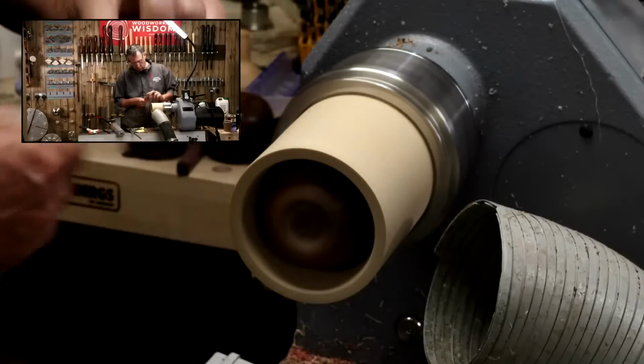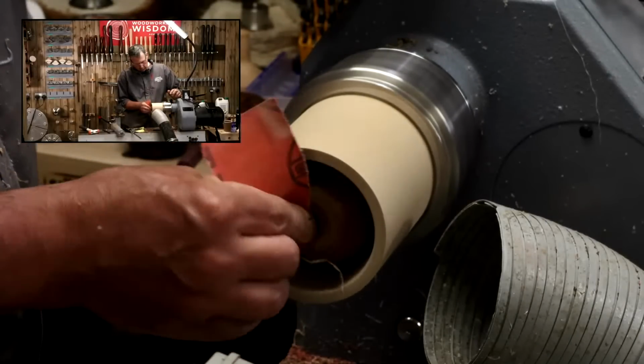Here we are, so 600 and with a little bit more oil. We're doing well on time, actually. I'm pleased.